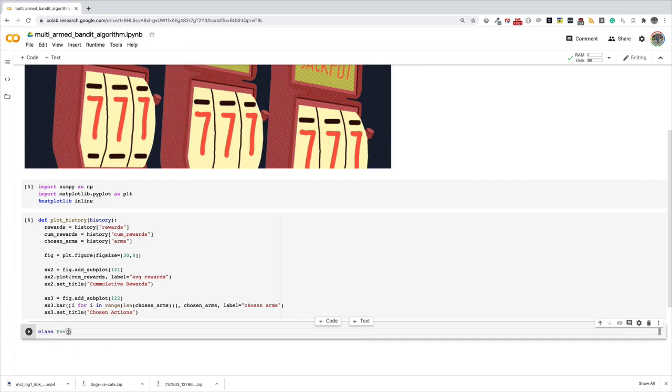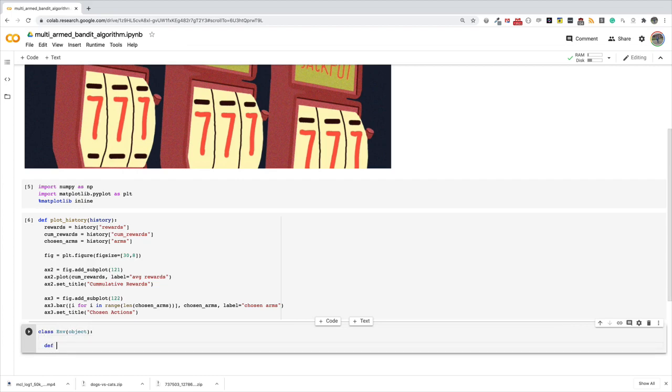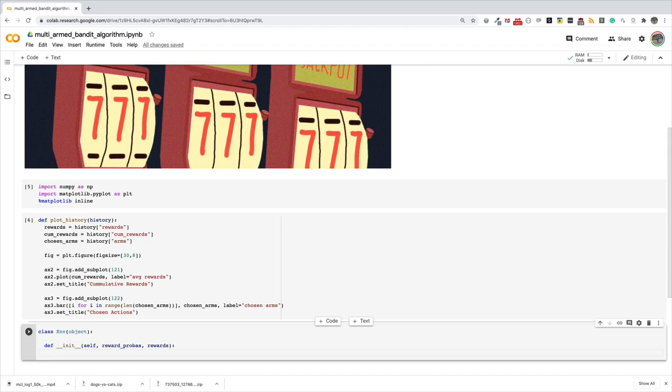I'm going to create a class called env, and then in its constructor, self, I will take reward probabilities. You will understand this. I'll call it reward probs, and then the actual rewards. Don't worry if you don't understand up until this point. I am going to instantiate an instance of it, and then you will definitely understand what's going on here.